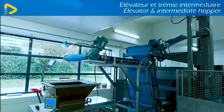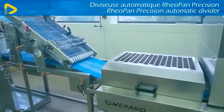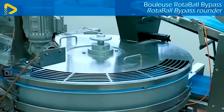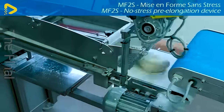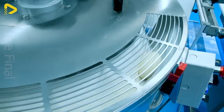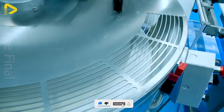Ever wondered why bread is round like the earth? With Reopen Rotaball, every loaf becomes spherical, ready to wow you and your customers. No need to fret about unevenly shaped loaves because Rotaball handles it all with its smart technology.